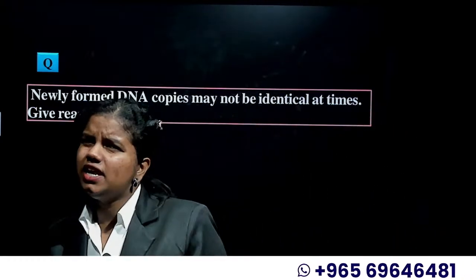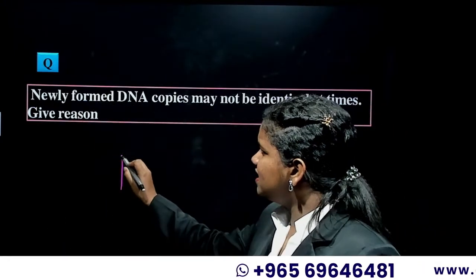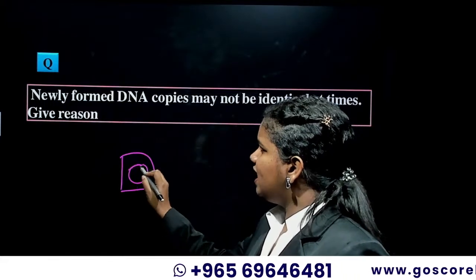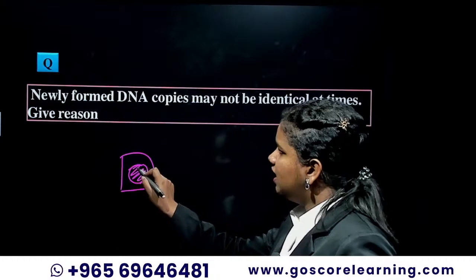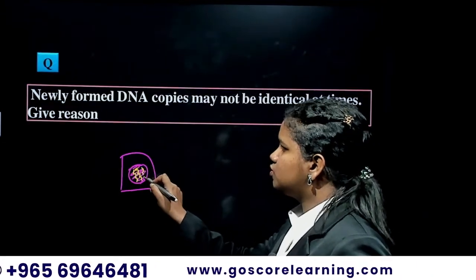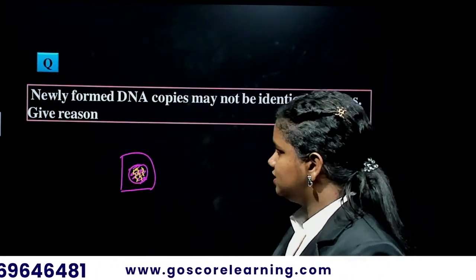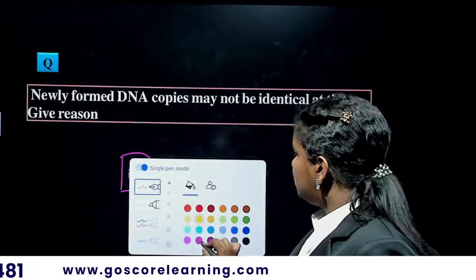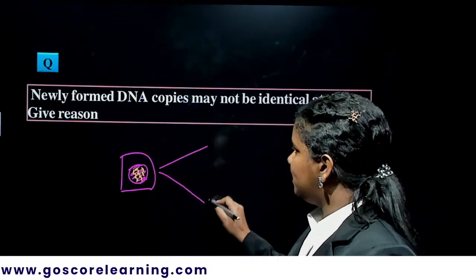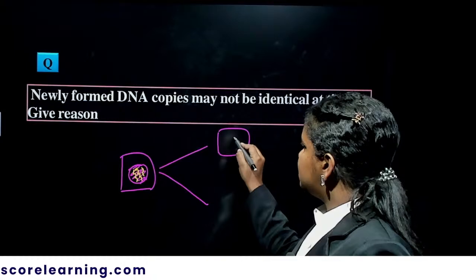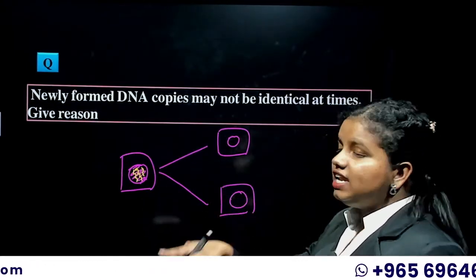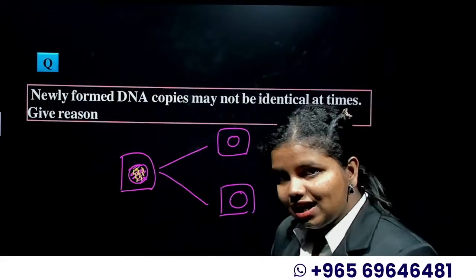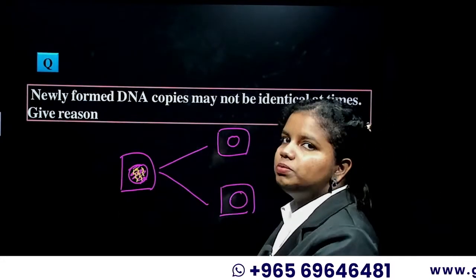So what is DNA copying? Suppose there is a cell. Cell has a nucleus. Inside the nucleus, there is definitely the thing called DNA, right? We have these chromosomes inside which the DNA can be seen. So when this particular cell is dividing and making new copies of the cell, the DNA is also dividing, replicating and creating new copies of it.